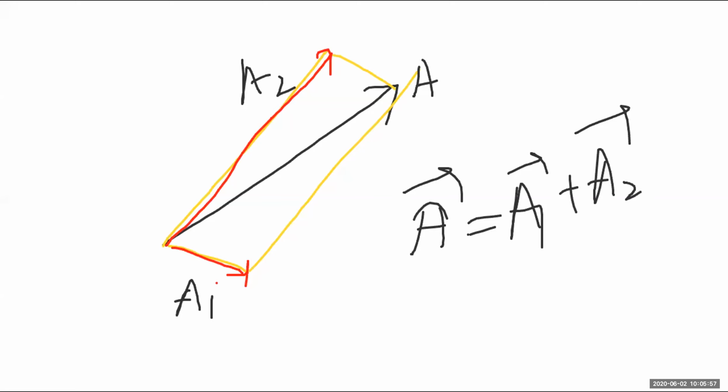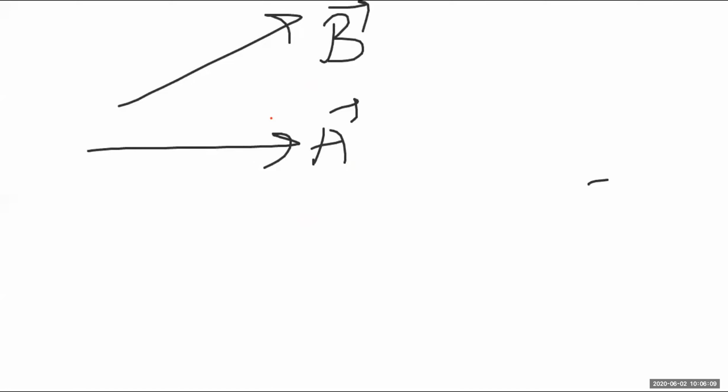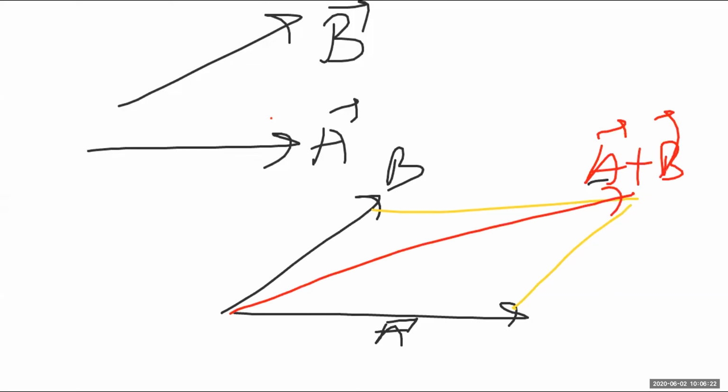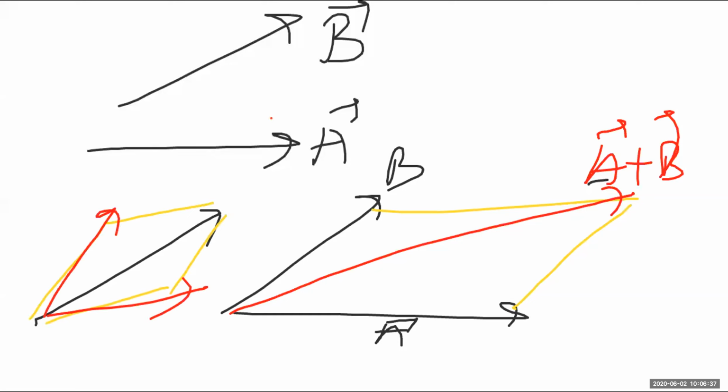What have I taught you previously? I have taught you previously that if I give you two vectors, A and B, and I ask you to add the two vectors A and B, then you will draw the two vectors together, and then you will complete the parallelogram, and then you will draw the diagonal which will be equal to A plus B. Now I am asking you to go the other way around. I am asking you to say that, look, this is the diagonal of the parallelogram, right? Therefore, what are the sides of the parallelogram? Now the vectors along the sides of the parallelogram add up to this black vector. You understand the difference of what we are doing?